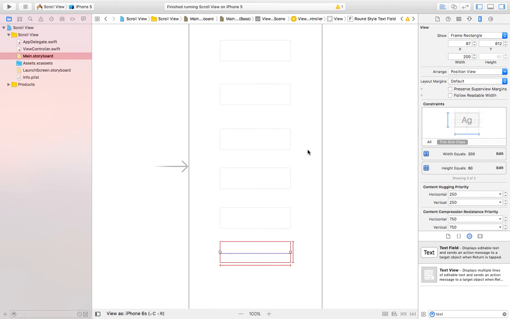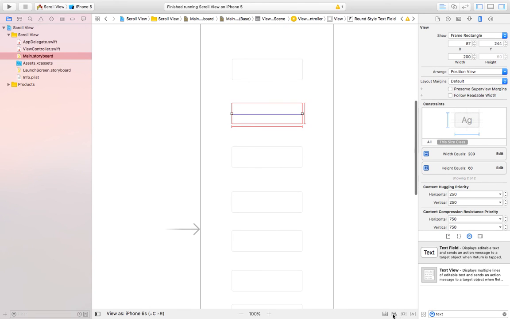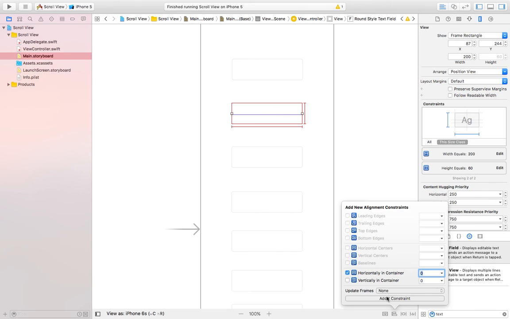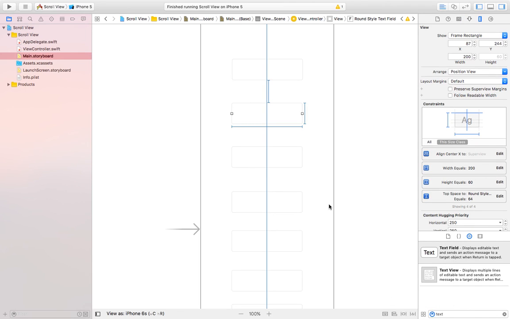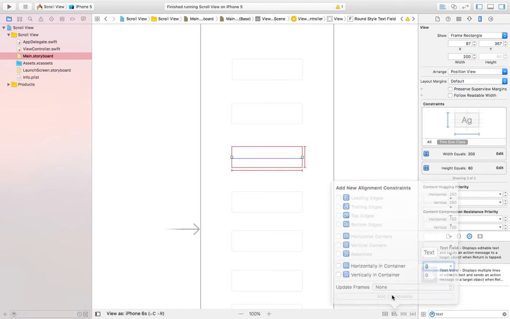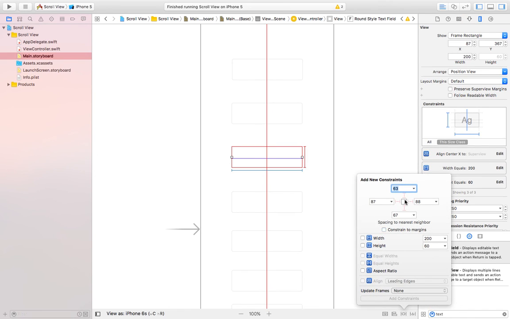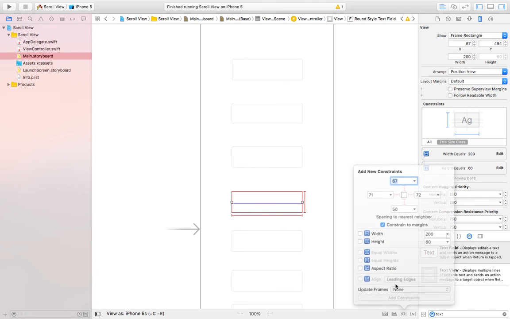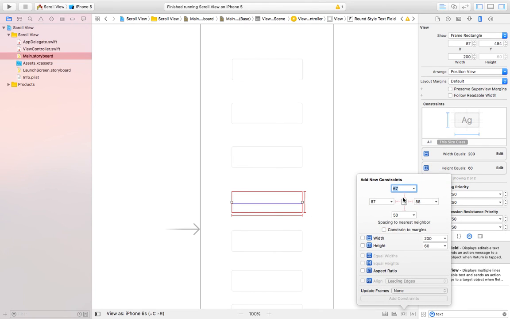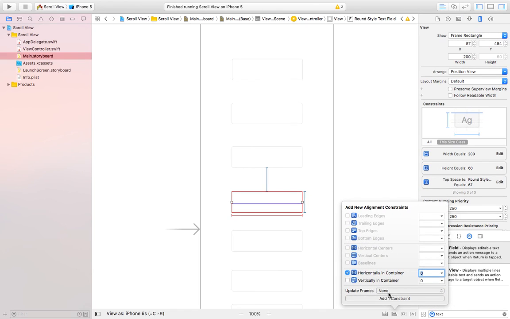Okay, so now I will add some constraints to it. I will do horizontally in the container, and then I will give it a top spacing. Okay, now for this one, horizontally in a container, and I will pin it to the top. Now for this one, I will pin it from the top, and then I will give it a horizontal.